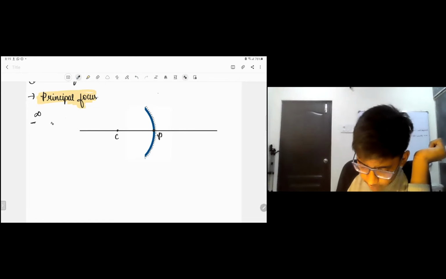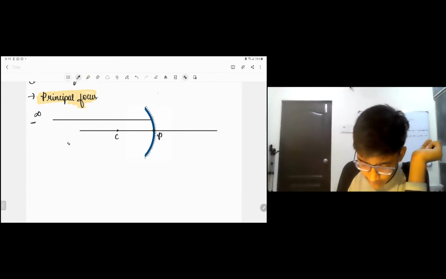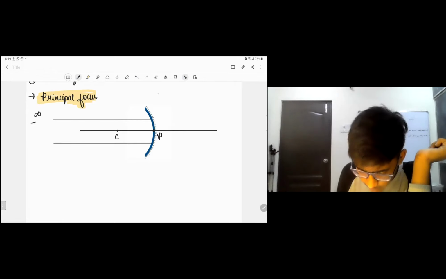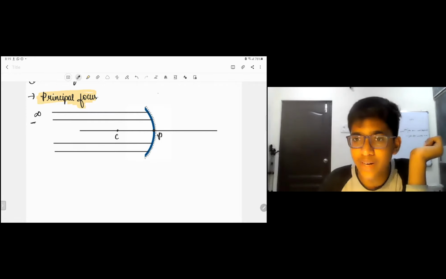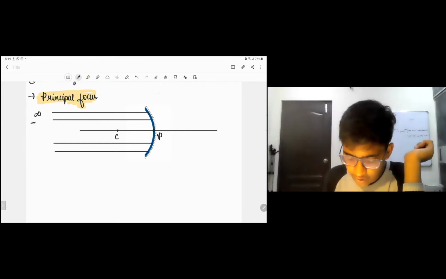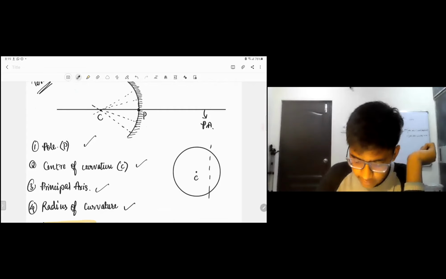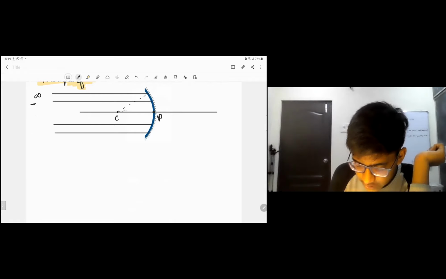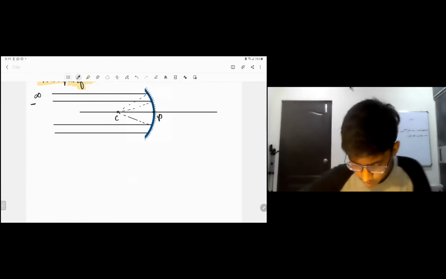Now we are going to draw parallel lines. So there are some light rays coming from infinity. I'm considering 4 rays for now, though infinite rays may be coming. In the previous video, we discussed the normal for spherical mirrors, which comes from the center of curvature. Now, draw normals to the point of incidence, and here too.